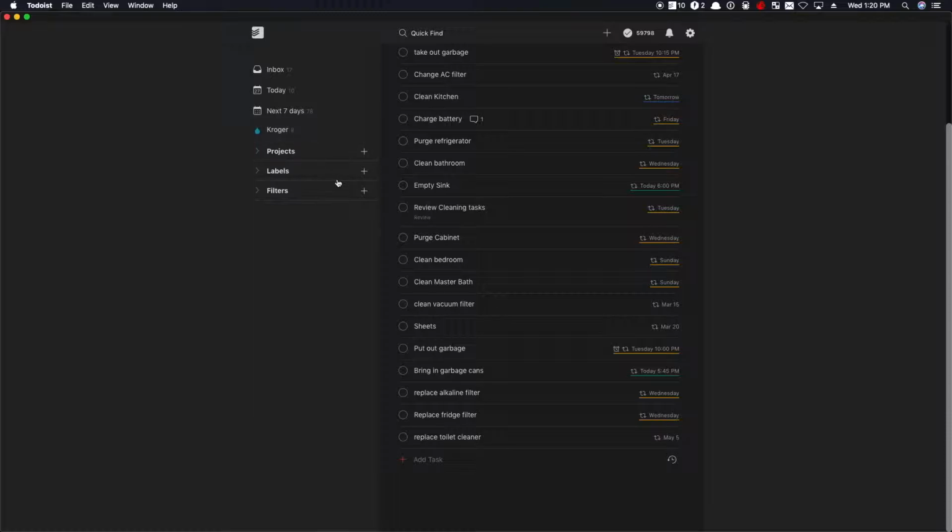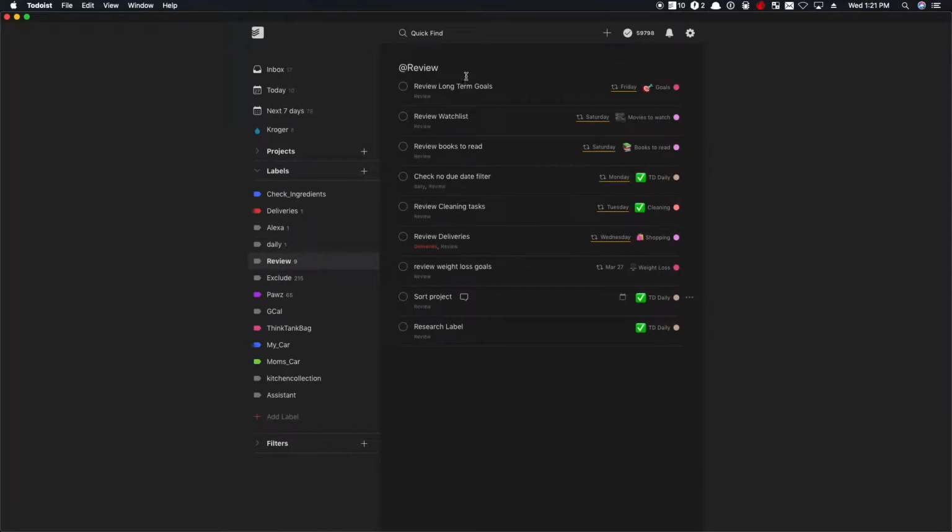And one of the things that you can do, if you are using labels, you can just label stuff and do it that way if you want. And you can actually go through, like I have all my reviews, so I can see what all my reviews are, when they're due, and the projects that they're in. That's a great way to use labels. Again, it's not something that I do a lot, but every time I do create a review, I make sure that it is labeled, so that way I can go through and check it out.